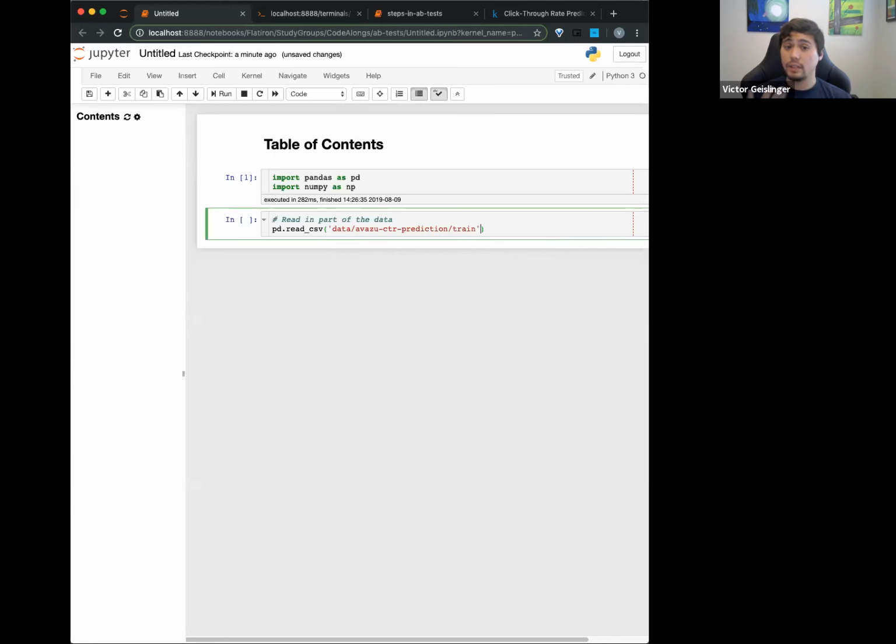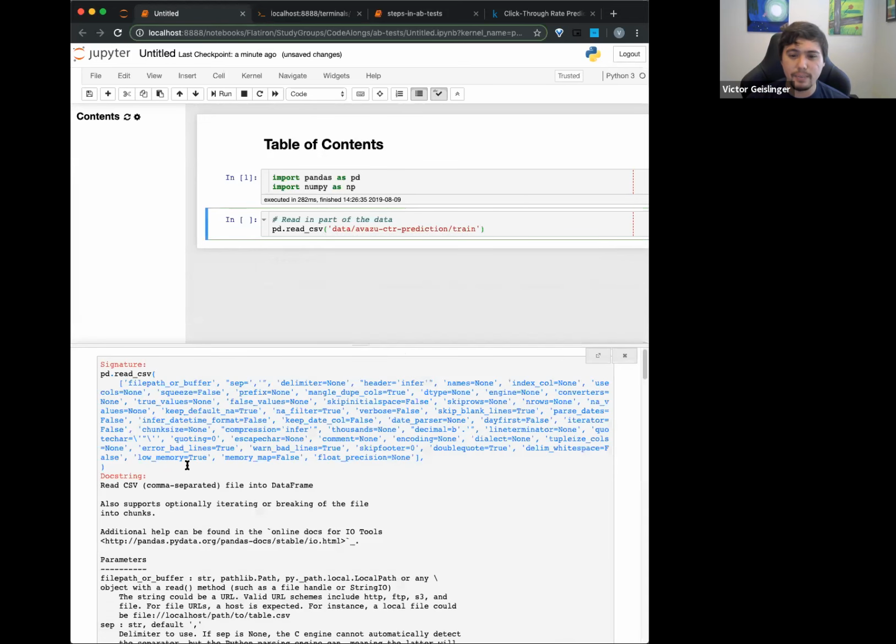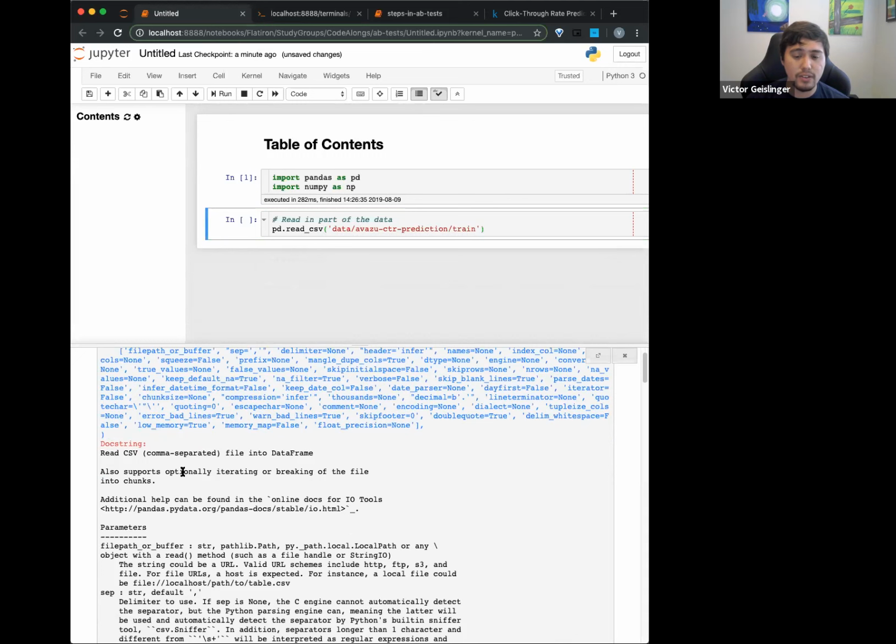And normally I'd have to read that whole thing in there and, oh, that's not good, right? So what's cool is that there's a bunch of parameters built into the function read_csv. So I just did a shift tab, right? This is just the documentation. I'm pulling this up here, and you can see here's the whole docstring. So if I go search pandas read_csv, this would come up as well.